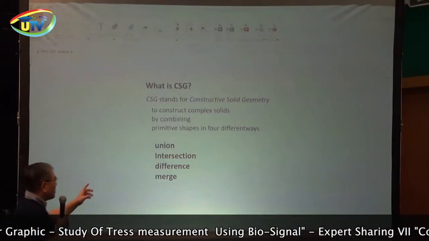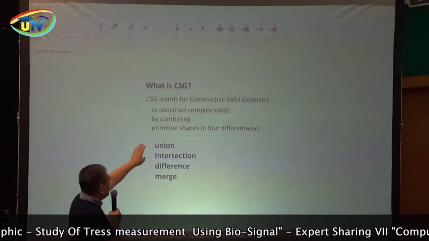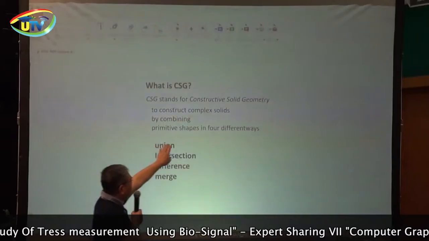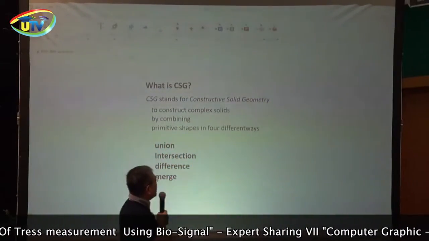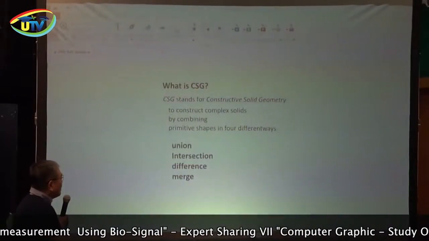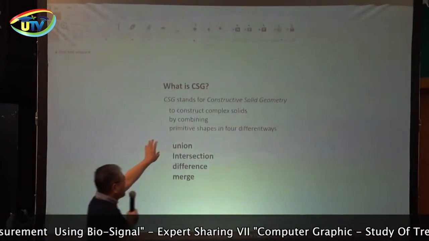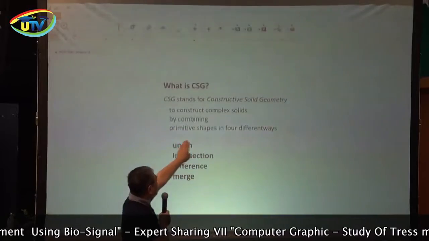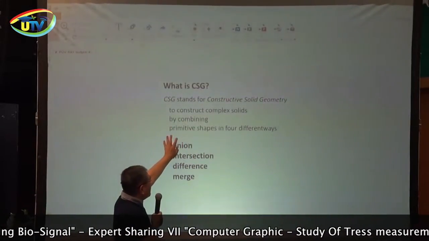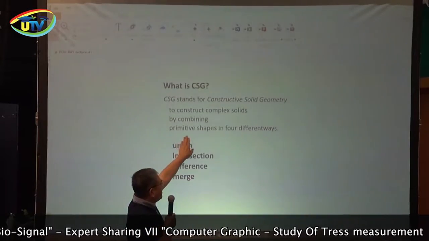In this slide, I would like to show you CSG. CSG is constructive solid geometry, used to construct complex solids by combining primitive shapes.